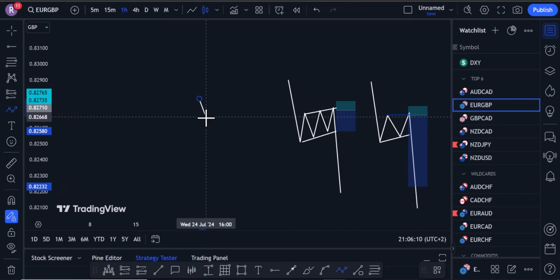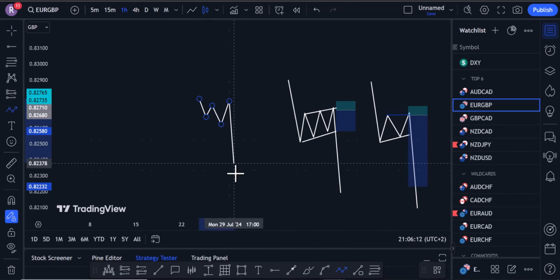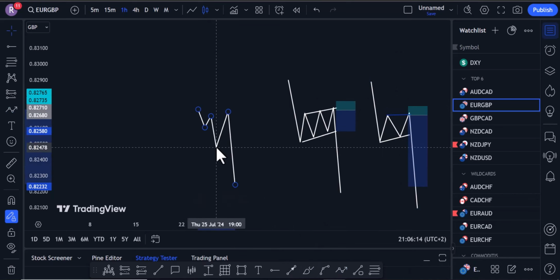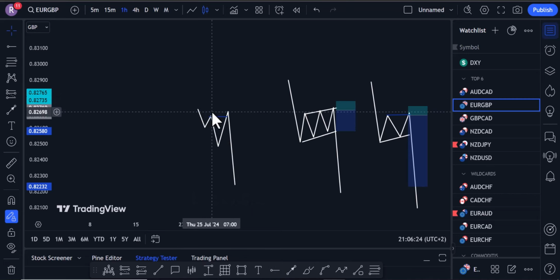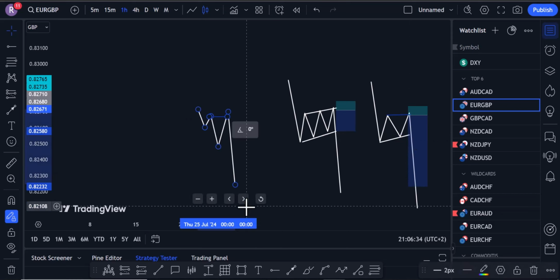People will say this is a two touch, whereas this is a V-shape type of end, which also has its own entry model, right? This is a V-shape, it's not a two touch. So there's a difference between this one and this one, because this one doesn't have a base, this one has a base. So you should be mindful of that, guys.